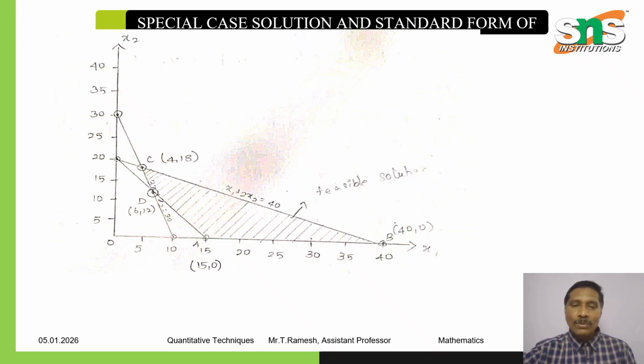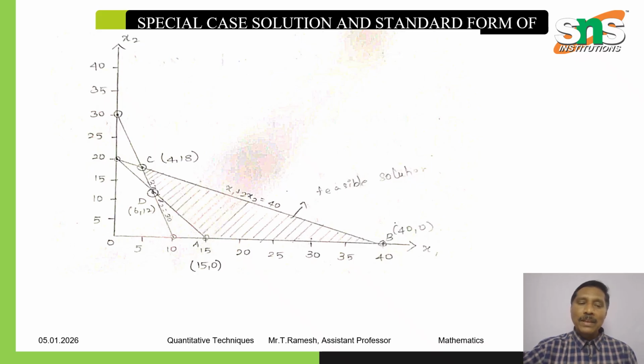If it is less than, it is inside the region; greater than, it is outside the region. This line is greater than, therefore it is outside. And this line is also greater than, therefore outside, but this third line is less than or equal to, therefore inside the region. After cutting all the lines, we get the common bounded lines. This is the bounded lines. Therefore, it is our solution region. This solution region is denoted by A, B, C, and D.